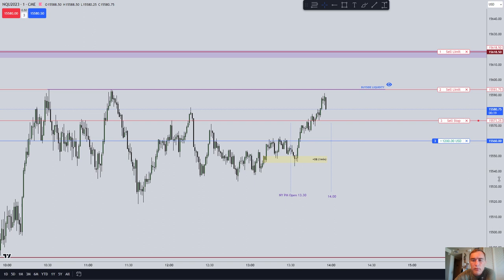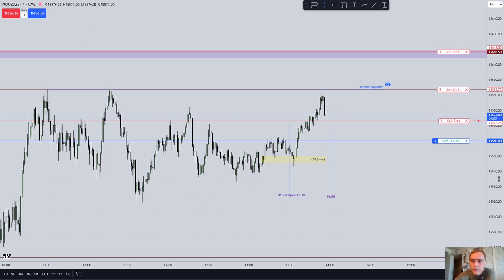Just really upsetting. Why would it not want that liquidity? $1,800 to $1,000 in a second. Why would it not want that liquidity? All right, we're in the bullish order block here, 1 minute time frame. Yeah, pretty wild. Guess I should have taken partials there. I don't know. Why would it not want to drive through that liquidity to it and through it?